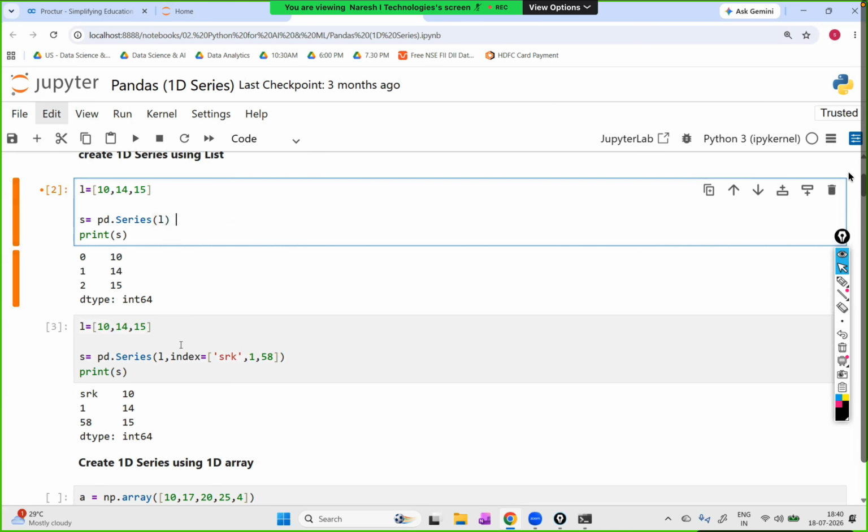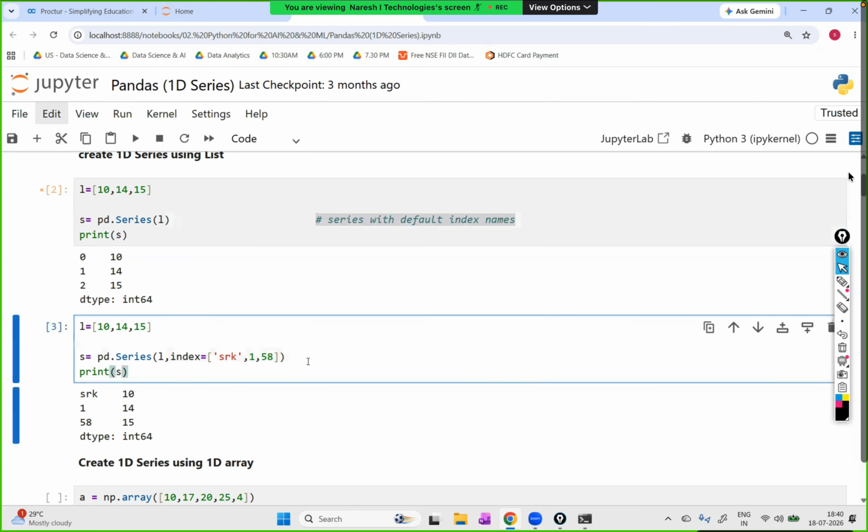Okay, write clearly. Series with default names. Which names? Index names. Series with index names. Index numbers are not in your hands. They will be assigned automatically.